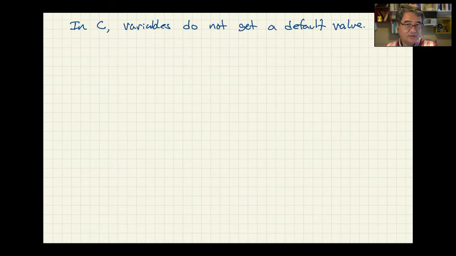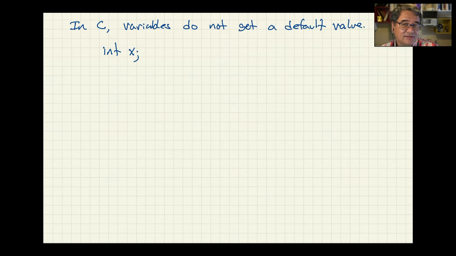Okay, another big difference is that in C, variables don't get a default value. If I was to declare a variable, if I would say int x, semicolon, and then print out the value of x or use x in a calculation, I would get essentially what I call a garbage value, right? The value of x is not defined to be anything. In reality, the value of x is going to be whatever was in the memory before your program ran. So some other program ran in the past, and then your program comes along and is loaded into memory. Your program declares a variable called x, and the computer sets aside 32 bits or 4 bytes for the value of x, and then whatever is in those 4 bytes happens to be the value of x.